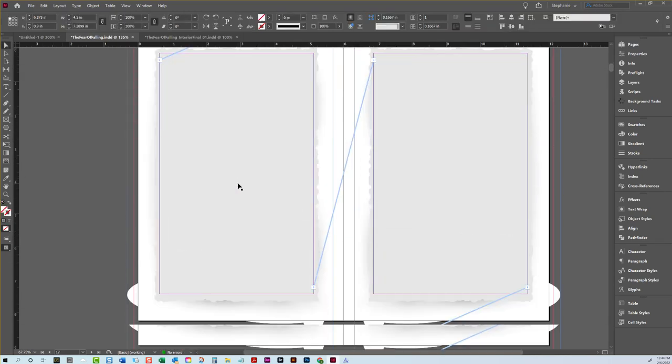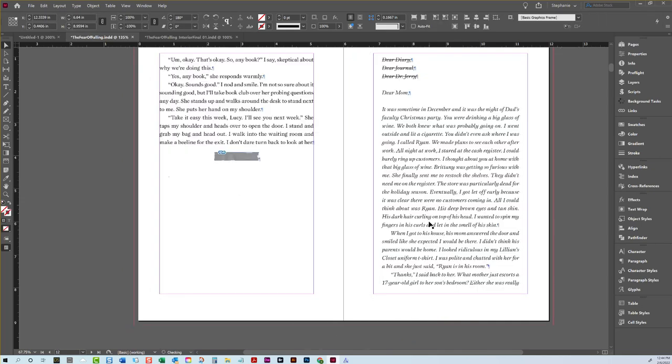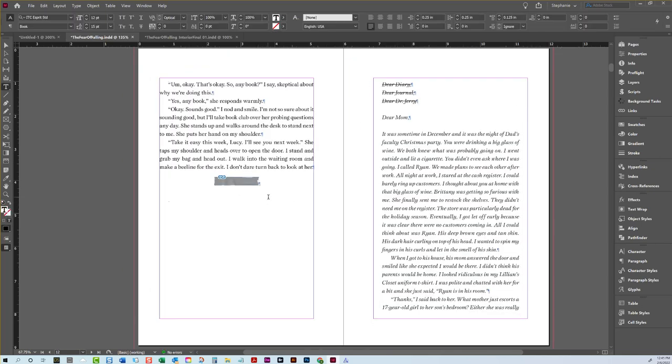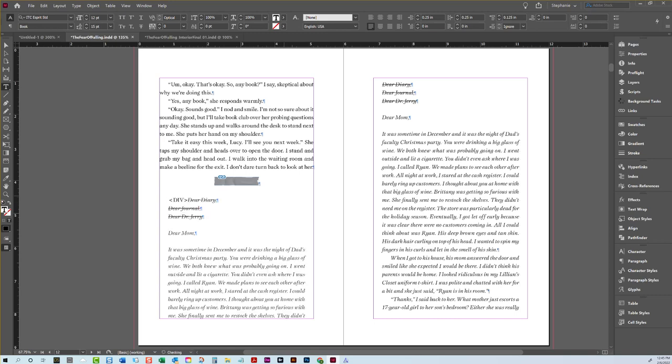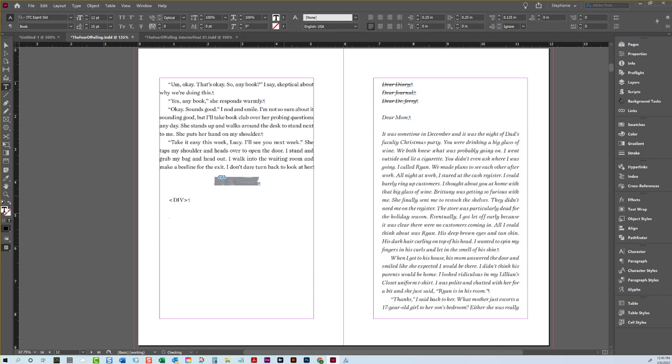All right, these were letters. So we're just going to empty these out. So for letters, I am going to create a div tag in my CSS. Now, InDesign has paragraph borders and paragraph shading that you can do that will create it, but it's a bit clunky, and so I prefer to do it myself.